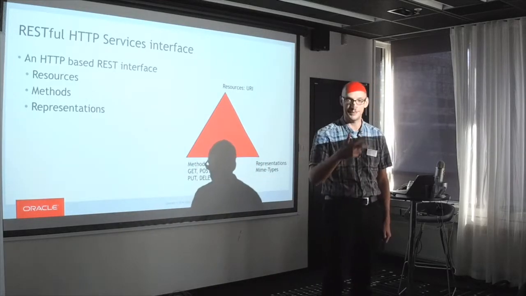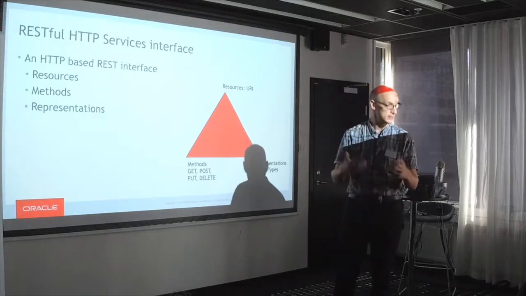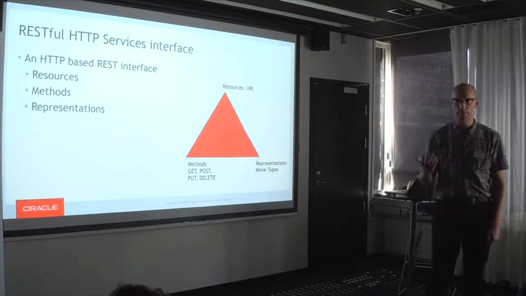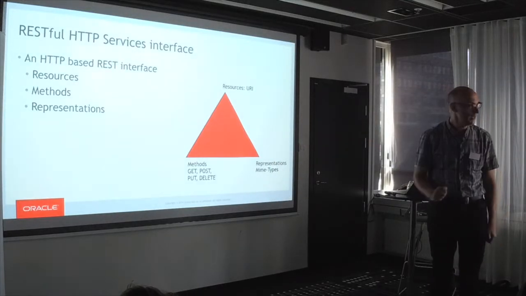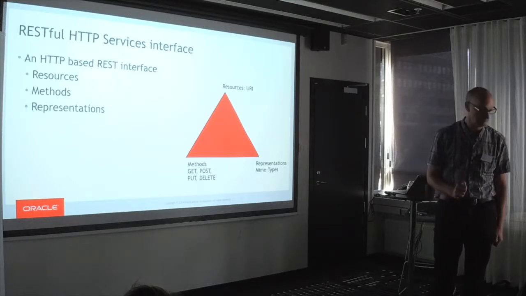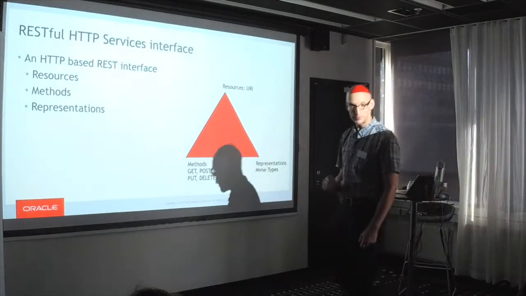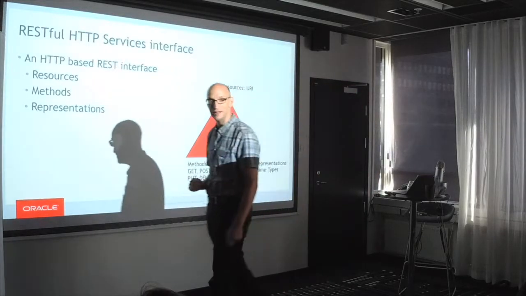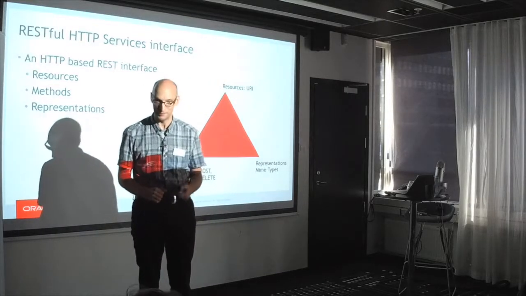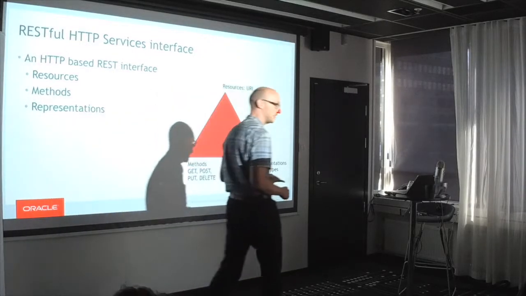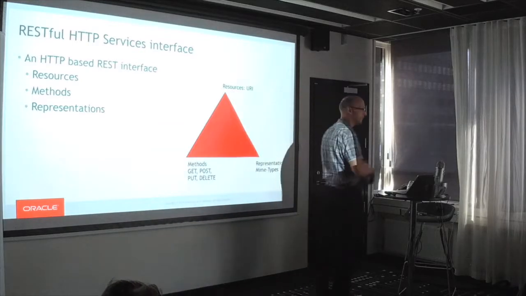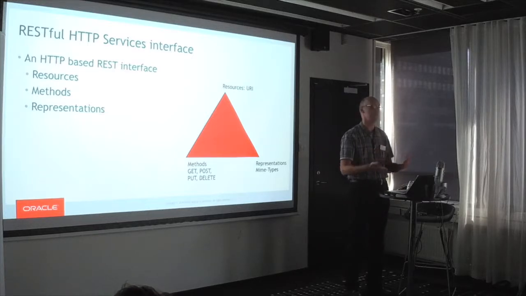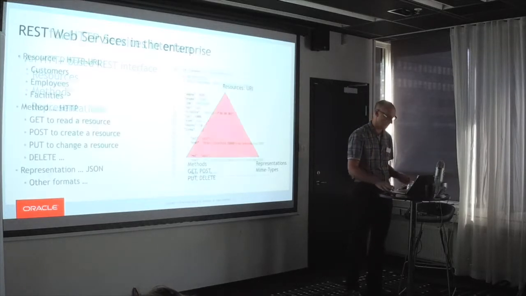When you are about to work with a RESTful service, keep in mind that when you get an API description, you will get a resource, you will get a list of available methods, so somebody will tell you, you can call get, post, put, delete, and somebody will tell you this returns JSON. And that's actually, from a REST perspective, it. So now it's up to you to ask the further questions. What's inside the JSON? Does it return one row, multiple rows? Which attributes are within the JSON? What's the description of the response? That is up to you to ask, and hopefully you will get some meaningful response.